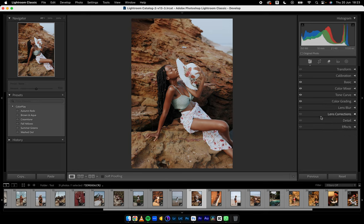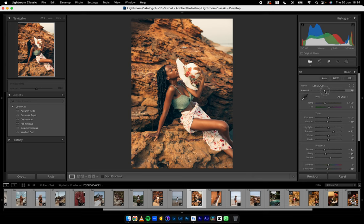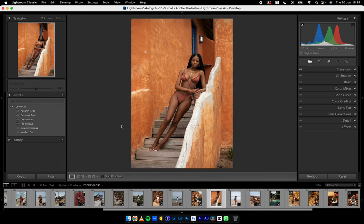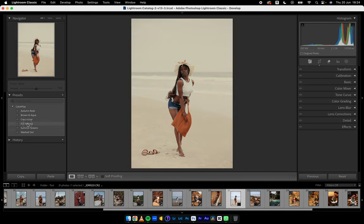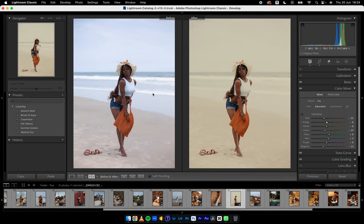I love it. Or Cream Tone — Cream Tone, guys. I'll reduce the amount of the profile, leave it there, reduce the temperature that bit, reduce the highlight also, and guys we have this looking great. You remember this image from TJD. Fall Yellows works, Autumn Reds also works — it's a one-click solution for this and I love it. This was what I used to create the Fall Yellows so it's supposed to work. The only thing I'd do next is add some color to my oranges to pop the skin out.